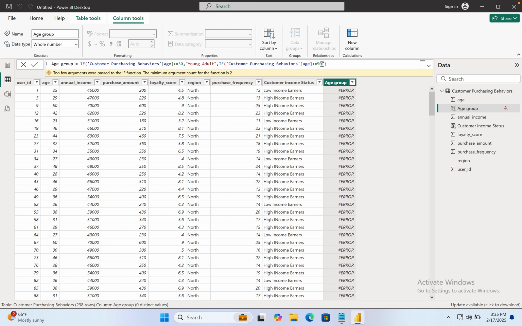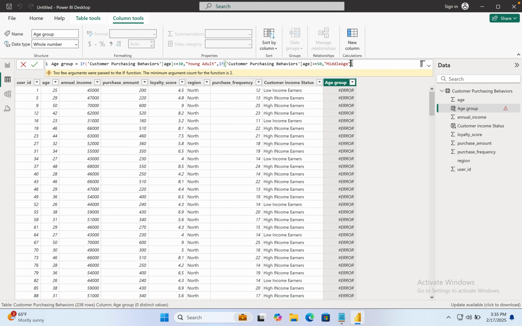We still have 40 and young adults. Can we say 50 and below is middle age? Less than or equals to 50, let's say middle age.